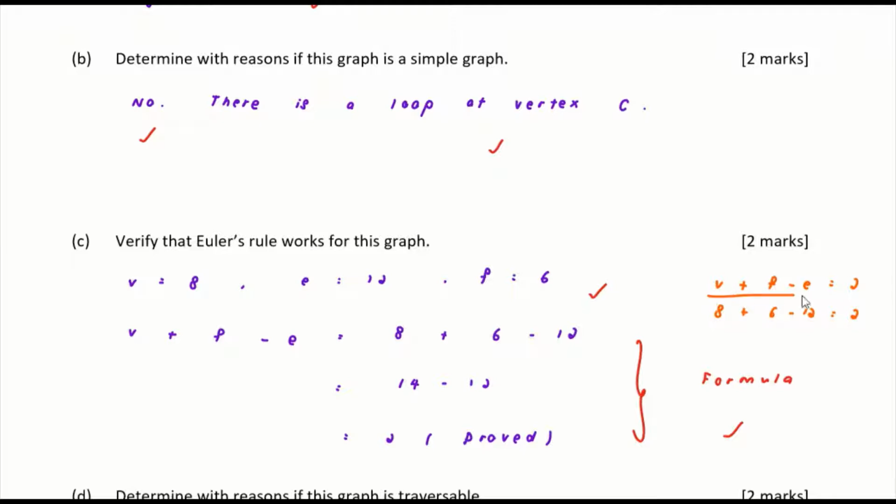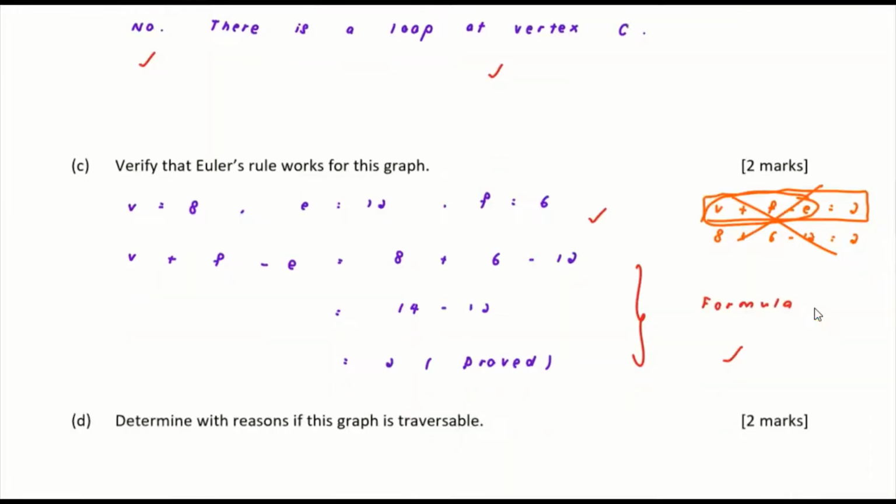So if you are starting with this formula, then it means that you already assign that you are going to get 2 after you do the working. But the idea is actually you need to prove that this part is equal to 2. So in mathematics, you can't write like this for any proving question. Make sure that you are stating everything down clearly. Then after that, you are doing the working of V plus F minus E, and at the end, you show the answer of 2. So please do not write like this.